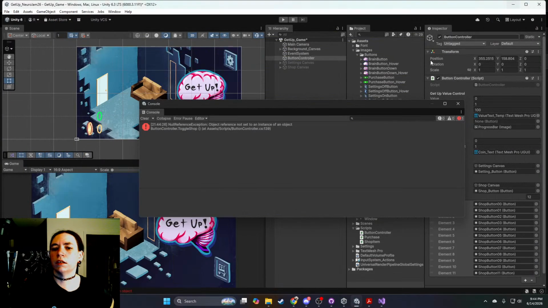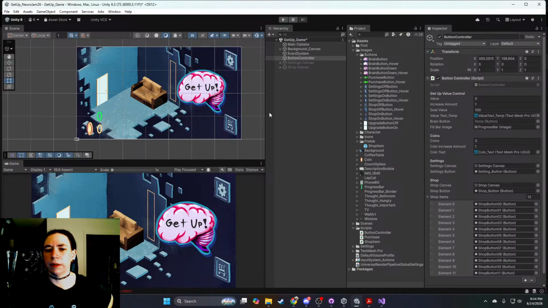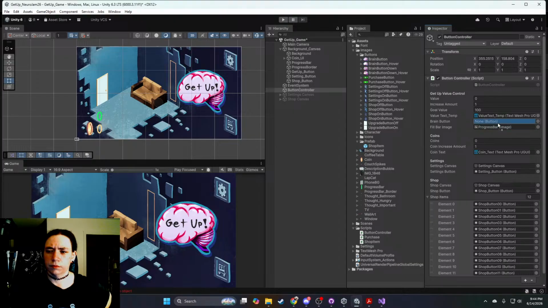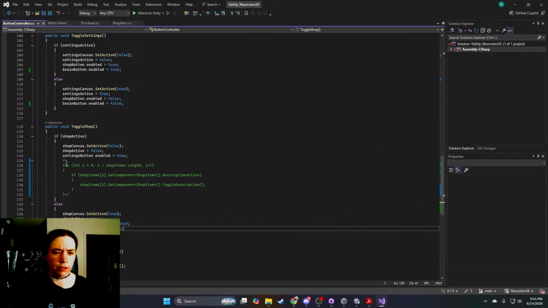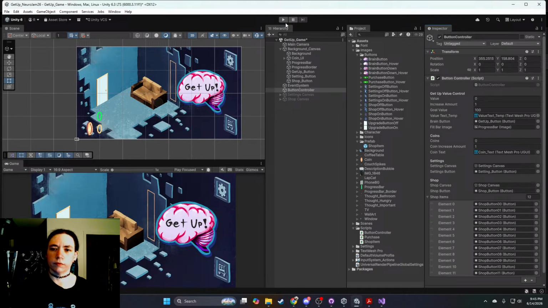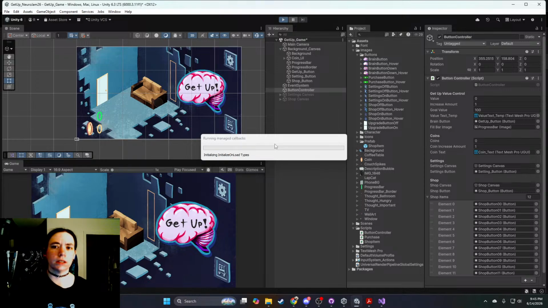Brain button. That's what I did. I forgot about this. Yeah. That's why. Okay, so I'm going to uncomment that. Learn from my mistakes.